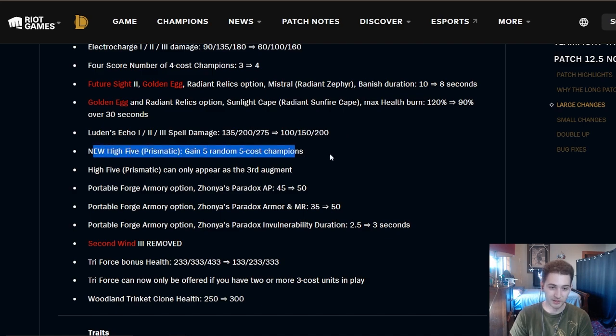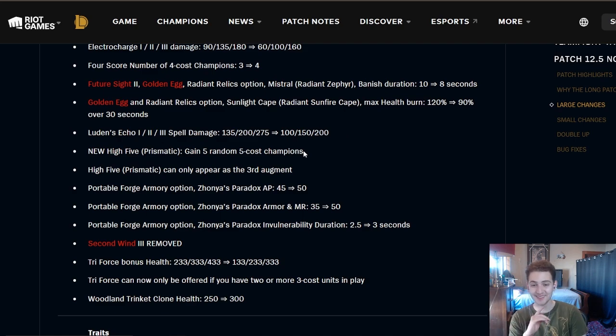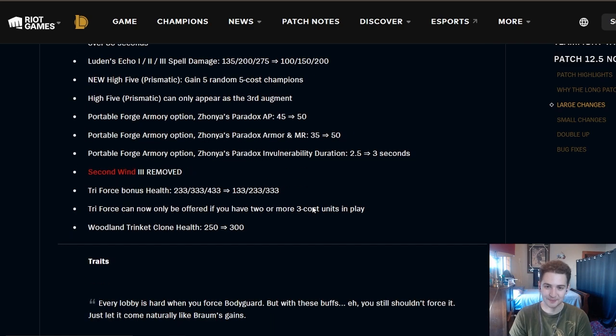There's a new augment called High 5, which is a prismatic augment that gives 5 random 5 costs. I think this is really interesting. I think it'll lead to some really cool and hype high roll moments where you're just playing the game and you pick this and suddenly you have a 2-star 5 cost. So I'm pretty down for this. It seems quite fun, and there's definitely going to be times where you want this. It can only appear as the third augment, of course. There's no shot that they would allow you to get High 5 during stage 2.